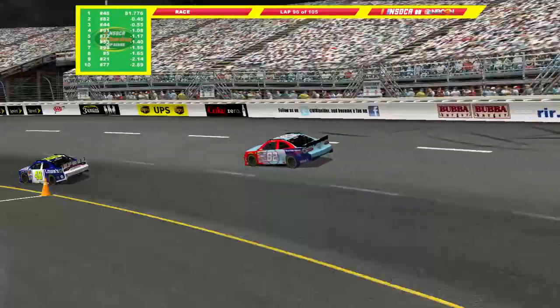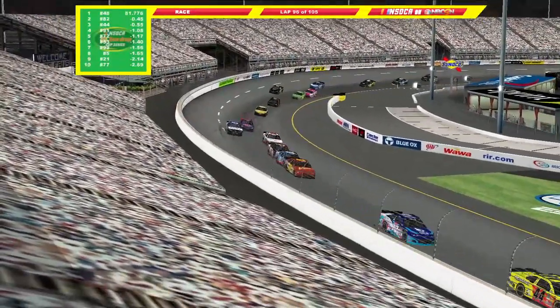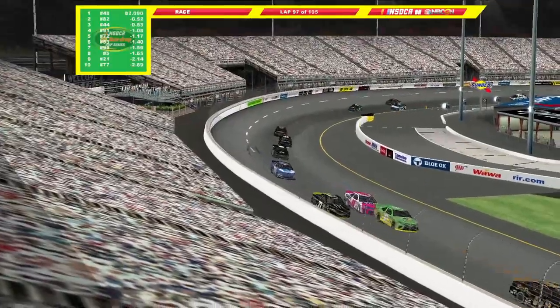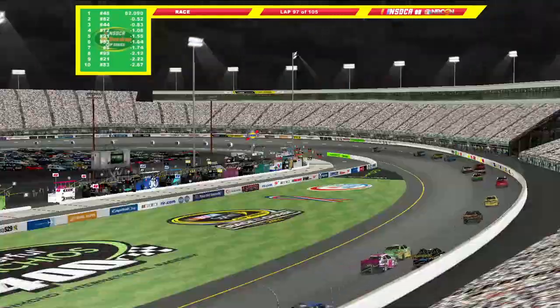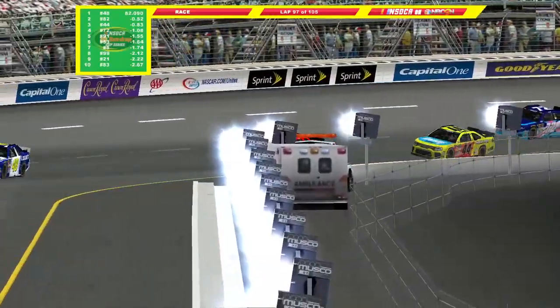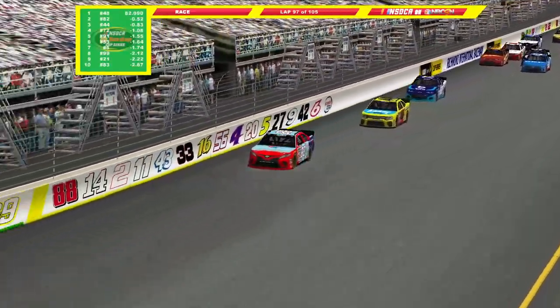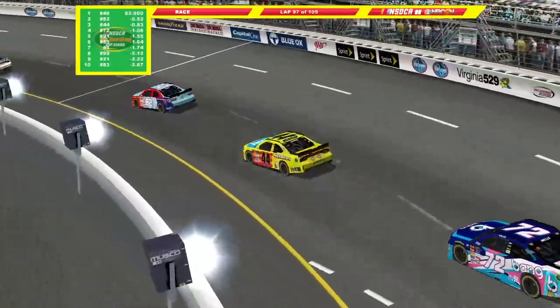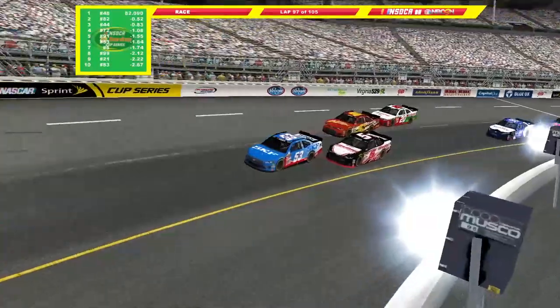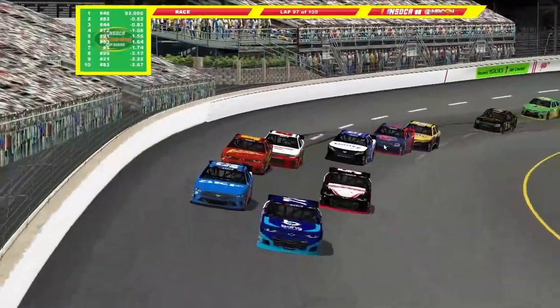He's going to go wide through 3 and 4 trying to send it on in. Wells to 4th, Murray 5th, looking further back through this field. Not many cars left, but we've seen, even with just a few cars on track, you could still end up in the wall, spinning someone out. This is a short track race. We've seen tempers and fenders flaring today. Jefferson in the race lead over Edson, Onjak, Wells, and Gibson, your top 5. Curtis now in the 5, looking to the inside of DJ Gibson. But this group of guys is aggressive.